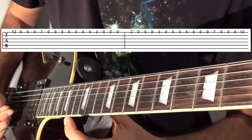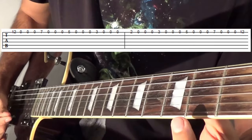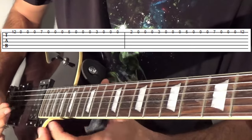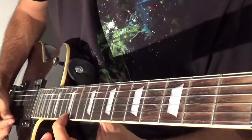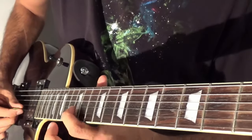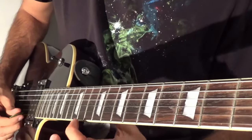So 12, 7, 5, 3, 2, back up, 3, 5, 7, 12. And it's just a matter now of playing that a little bit faster once you get used to picking down up. The other strings. Remember though, these are just groups of four, and the speed will come once you get to master this slowly.